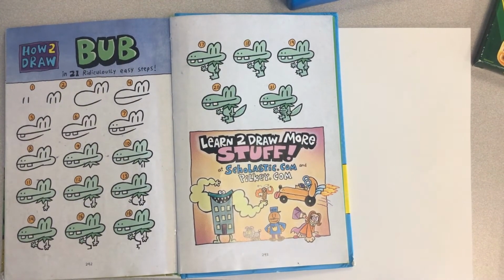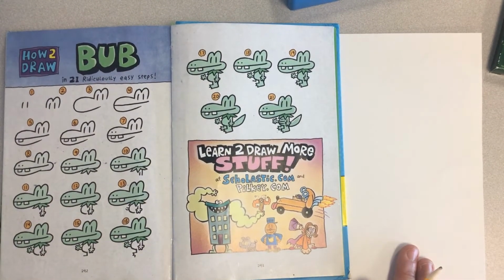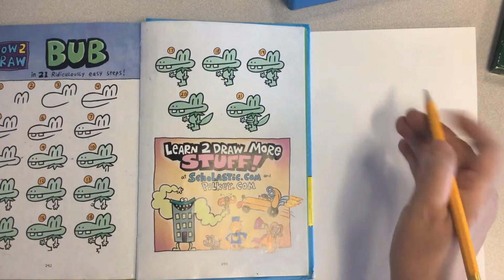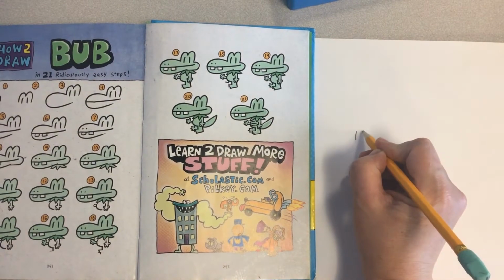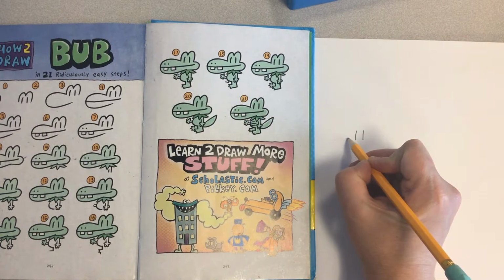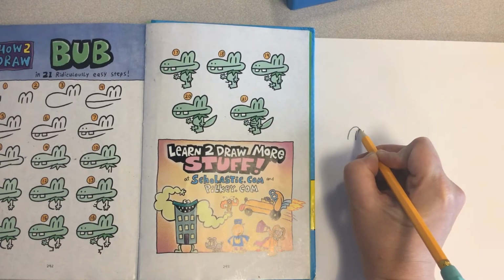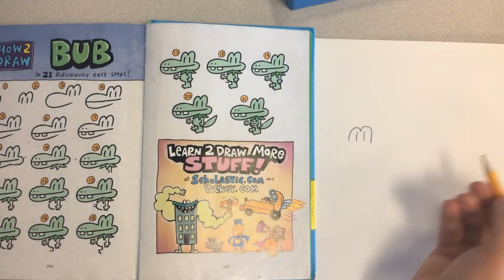So it sounds like a lot of steps, but he really does a good job of breaking it down for you. So for step one, I'm going to start in the middle of my paper here. We're going to start with 2 lines. And then we're going to do some half lines. In step 2, we're going to do a half line with a divot here and around. And there is going to be the top of Bub's head.